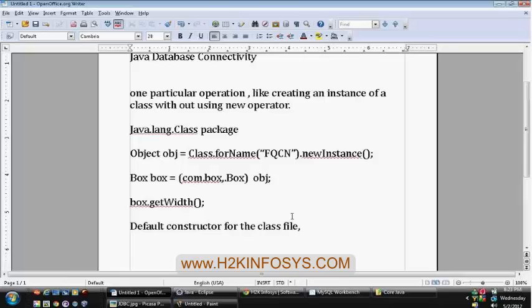The requirement is that the default constructor for this fully qualified class name should be available. If you are writing some parameterized constructor, then it's your responsibility to write the default constructor. That is the fundamental. If you didn't write it, and you are loading the class by using this mechanism, then it will throw an exception saying InstantiationException.